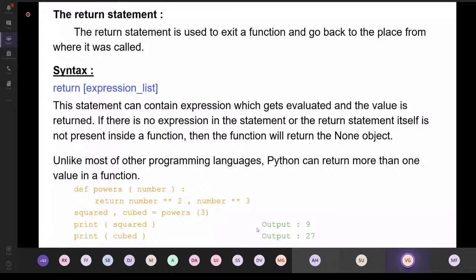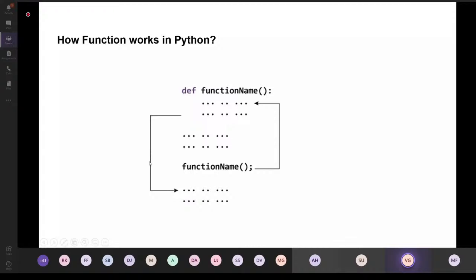So this is how the control flow works in Python, just like any other programming language. In your main function, whenever the interpreter sees the function name, the control will be transferred to the function definition, and the statements within the function will be executed. Once it sees the end of the function, the control will be given back to the next statement after the function is called.